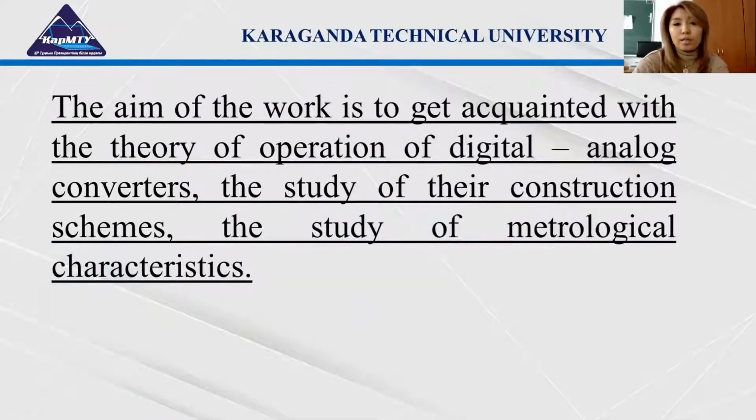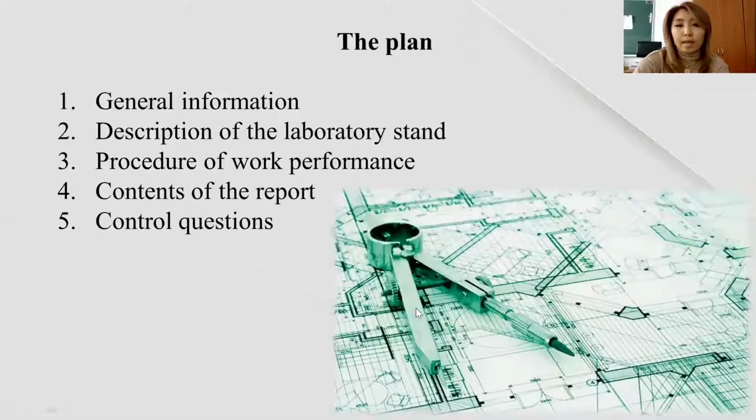The aim of the laboratory work is to get acquainted with the theory of the operation of digital-to-analog converters, the study of their construction schemes, and the study of metrological characteristics. The plan of our laboratory work is general information about the DAC, description of the laboratory stand, procedure of the work performance, content of the report, and control questions.